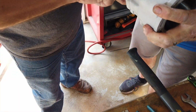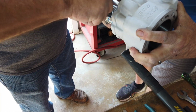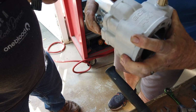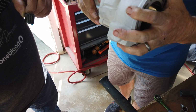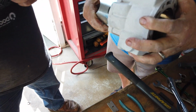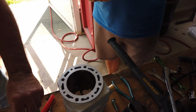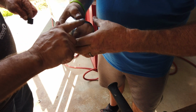Make sure to use plenty of two-stroke oil and lubricate everything: the bearing, the wrist pin, the cylinder, the piston. Just makes things go together much easier. Wait a minute. That little guy right there. The ring came out of the sleeve. So we're going to do it old school anyways. Alright. Oh, good. It ain't hurting anything. Alright, ready? Go ahead and lube it up.